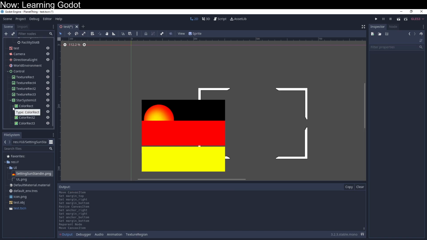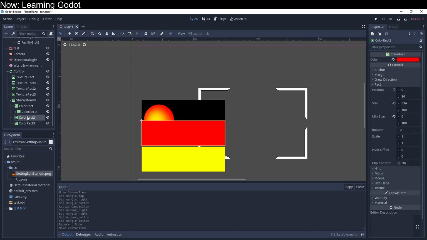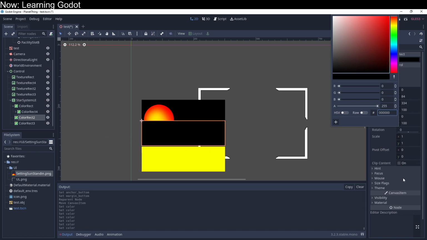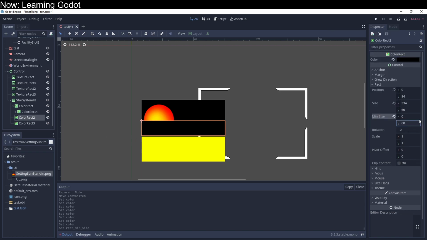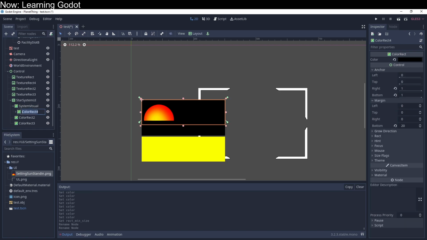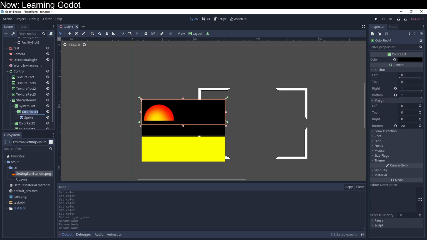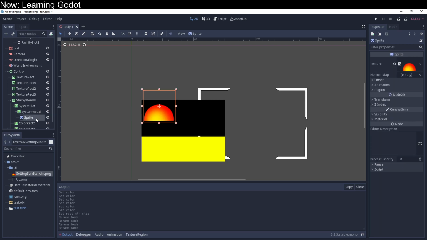So basically each of the layers is defined as smaller than it really is so that they overlap. It's pretty basic. So to do that, we're going to need to have some layers that are not very big. We're going to go with maybe 60. And this will be called system visual. That's not how you spell visual. And this will be called, that's actually the system slot, isn't it? This is the system visual. And this is the sun.